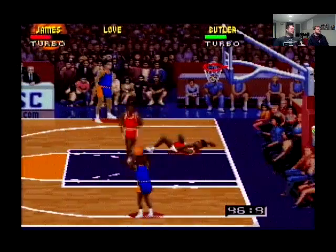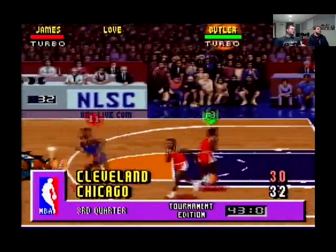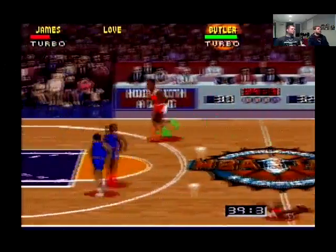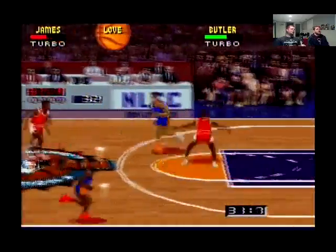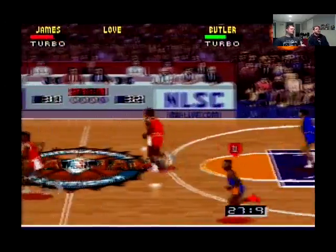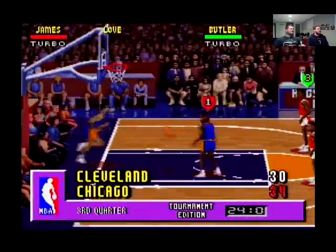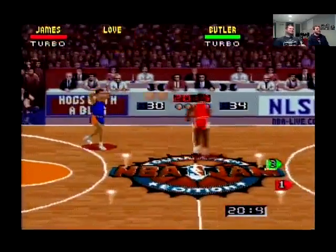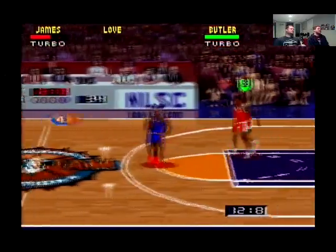LeBron James has, and so does Wade, I think. I don't know. LeBron has the Gary Payton sprite from the original game. LeBron should have a little white fading on the face. LeBron should have the balding Drexler sprite. No, he shouldn't. His hairline's been receding ever since he's been in the league.